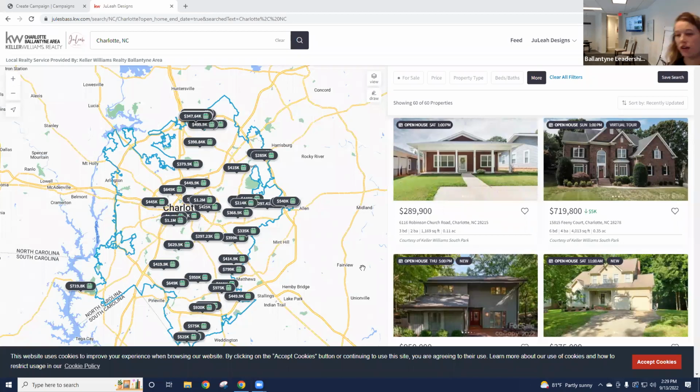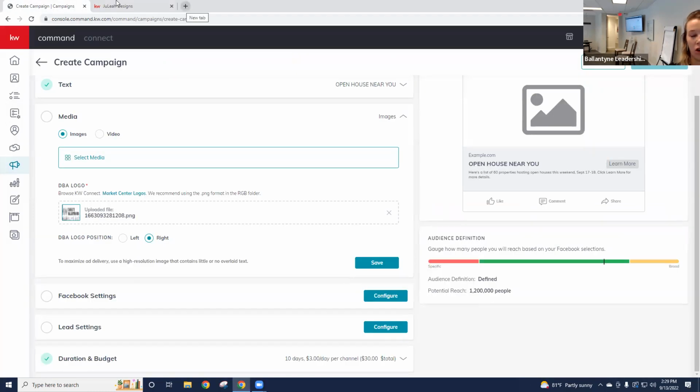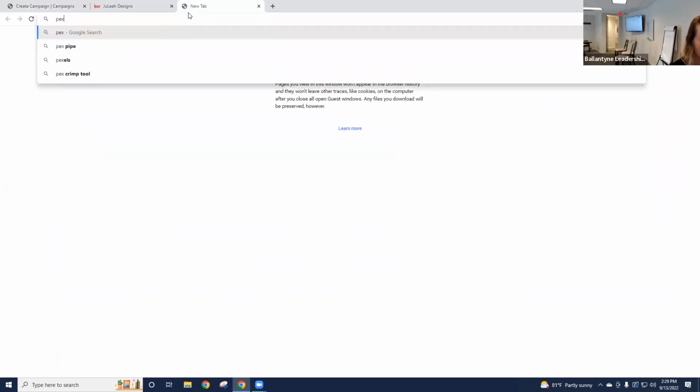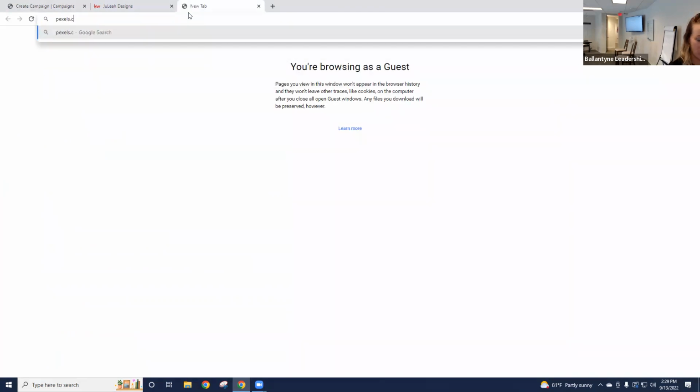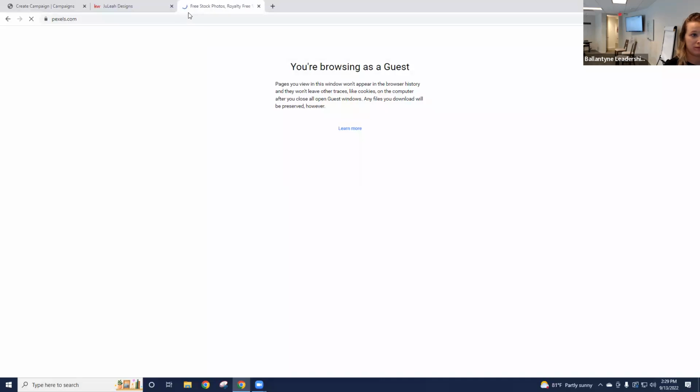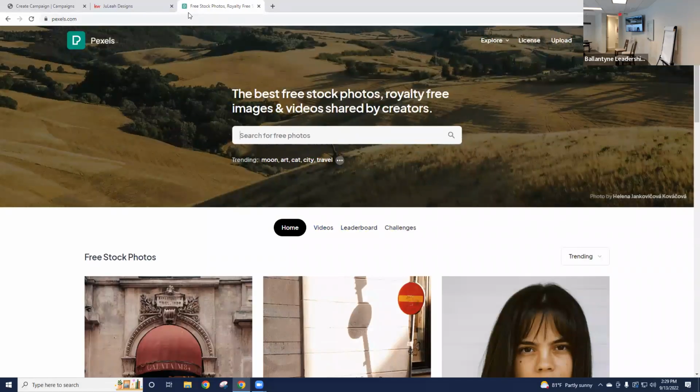Okay, well, you can include a screenshot of your page as one of your images if you'd like. So that's one of them. We also just use stock images for our images as well. So it doesn't even have to be on the listing. So a site that we use for stock images is Pexels, PEXELS.com. These have a ton of great free stock images so you can use on all advertising.